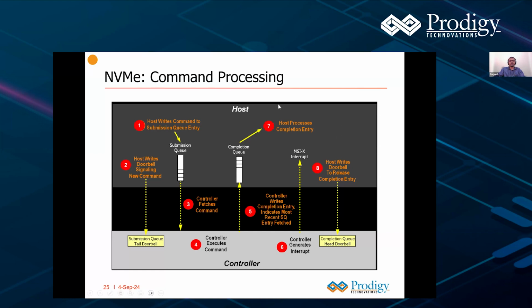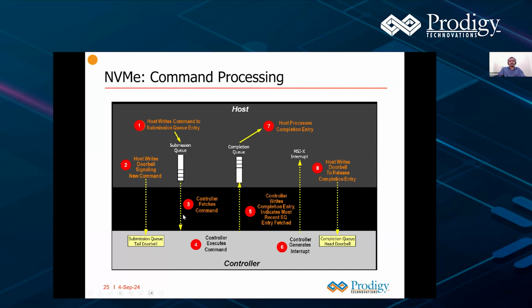So those commands are queued in the submission queue. And once the host queues the commands, which can be one command or maybe multiple commands, it writes to the submission queue doorbell of the controller. The submission queue tail doorbell is something like you queued the command and then you're just going and ringing a bell saying that I have queued a few commands, so please process them. So once the controller sees an entry to the submission queue tail doorbell, the controller fetches the command.